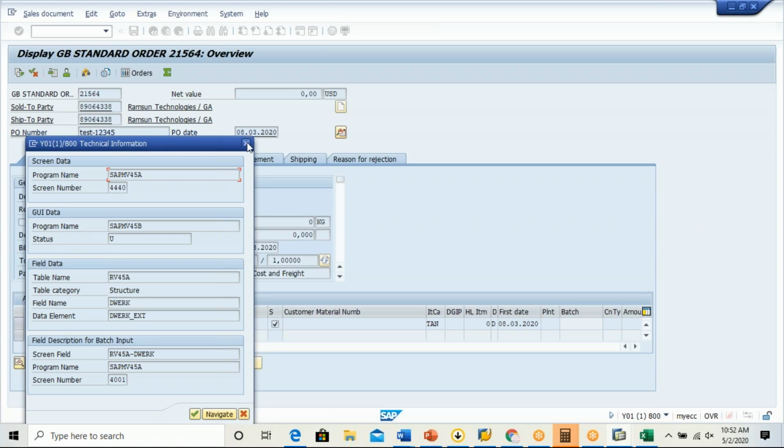Then the system automatically tells you the table name and the field name. That I will explain.